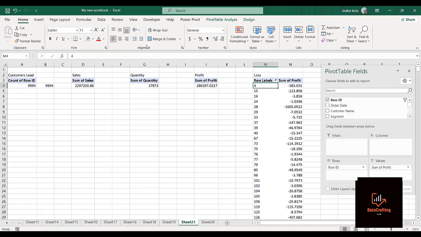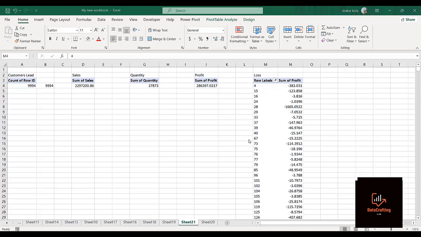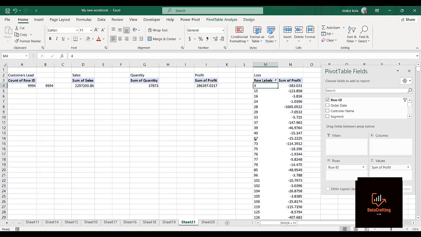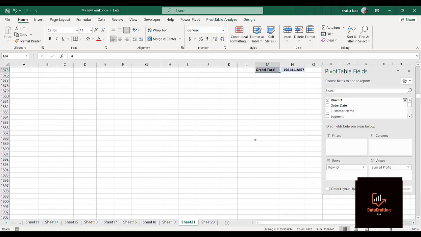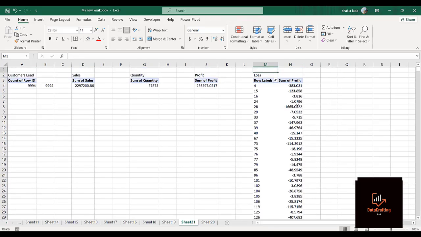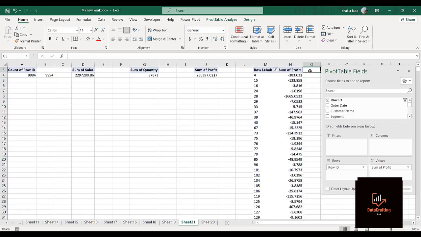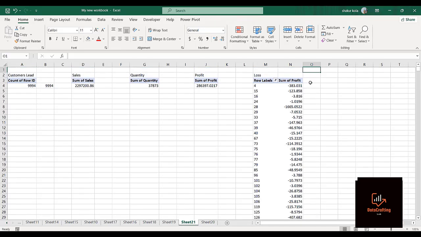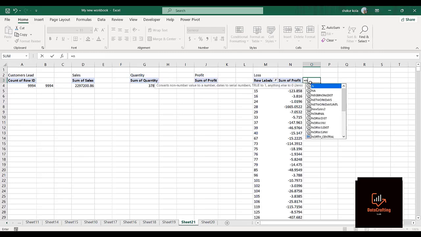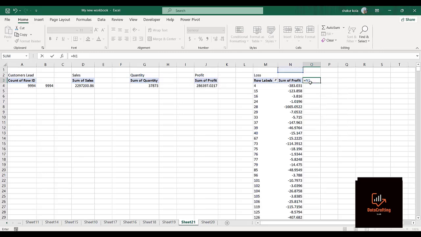Can you see it now? We've gotten our loss now. Now let me just shift control arrow down. You can see, shift control arrow up. You can see this is our loss now, 156131. Now let me just click on it, shift control arrow down. Now this cell reference is N1875. Now shift control arrow up. Now I can just bring it here, just scroll up, as equals to N1875. I want to bring that figure up. Now you can see it now.